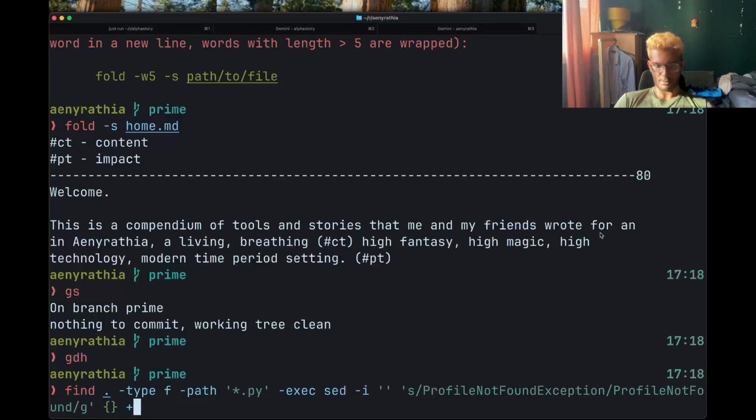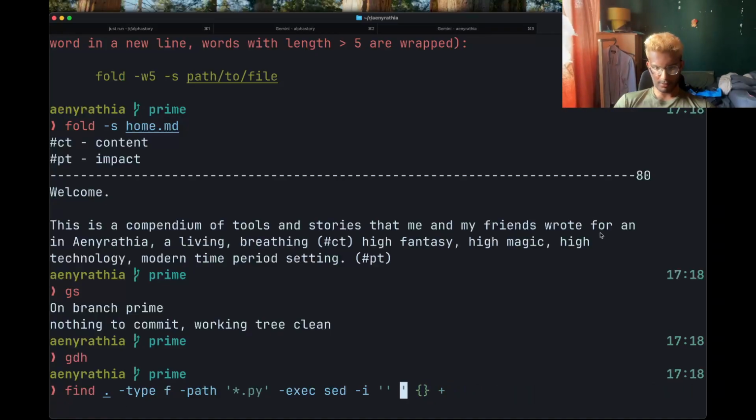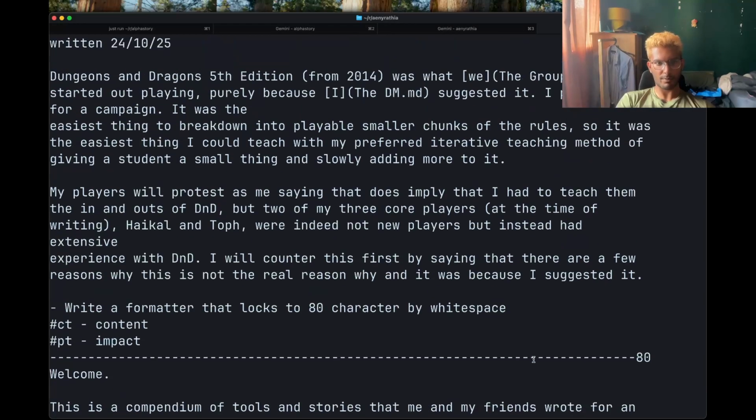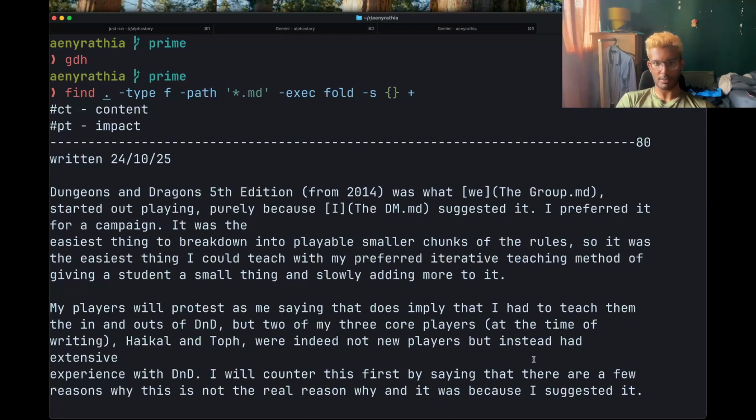So it's plus here. So this needs to be MD. Oh, this is only for, wait, no, it doesn't matter. I was about to say it's only for Mac, but I was referring to the set command that I just deleted, so I should be able to do this. Fold -s that. Perfect. I think it worked actually.